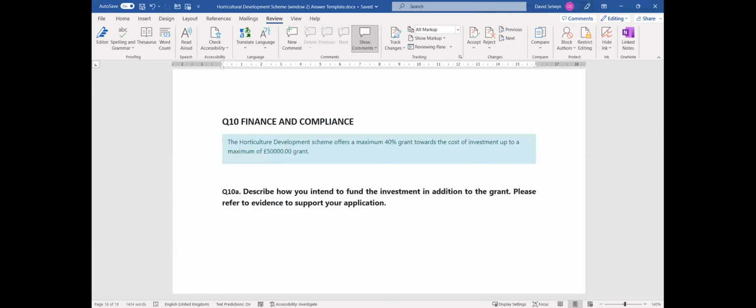Also, bearing in mind that might mean there's match funding, but also if you pay it all in one go, as with most Welsh Government grants, you need to pay out before they give you the money back. So you need to pay out 100% of it before they give you the money back. By doing stage payments means you don't have to get that extra match funding for the whole amount in one go.